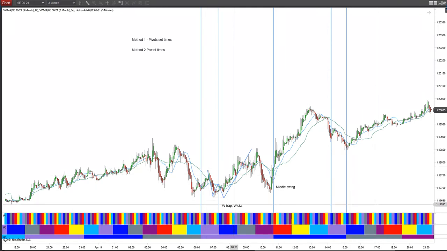We have two different types of traps that we have to deal with in trading. One is the W pattern or the M pattern. And in this case we have this W pattern here, and you can see we have these wicks. I marked this pattern out with trend lines. I'm going to pull them out of there. Okay, now you can see the pattern a little clearer.